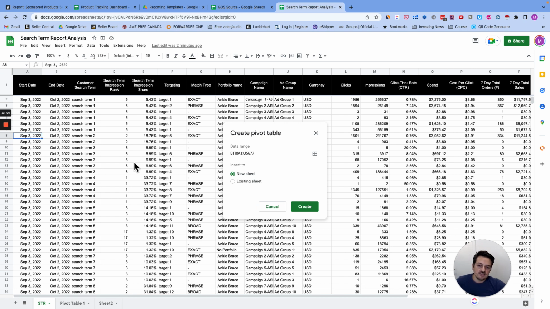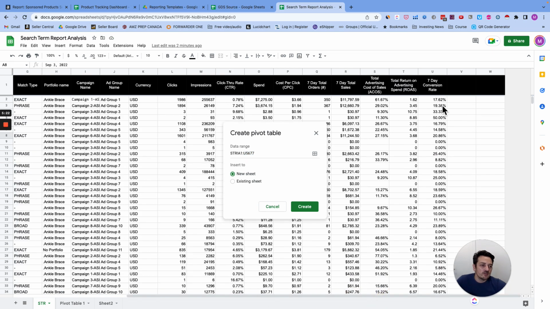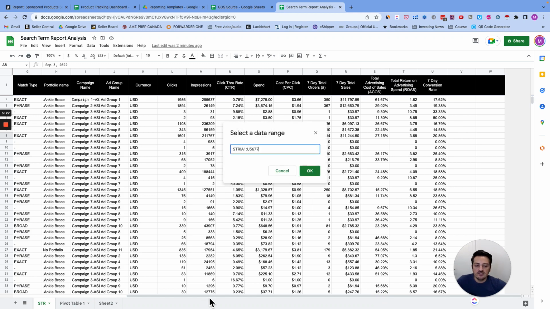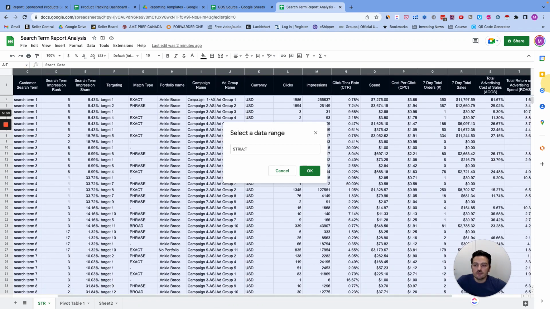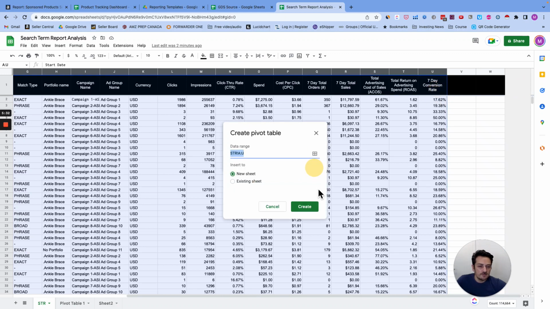By the way, as you see, I have imported the CSV file for the search term impression report into Google Sheets. The reason I work with Google Sheets is that, first, I love it, and second, some people might not have access to Excel, but Google Sheets is free and everyone has access. The first step: make sure this data range covers the whole table. As you see here, by default Google Sheets can define that, but in case it doesn't, you can easily click there and choose the whole table as I did here. Then it asks if you want to insert into a new sheet or an existing sheet.